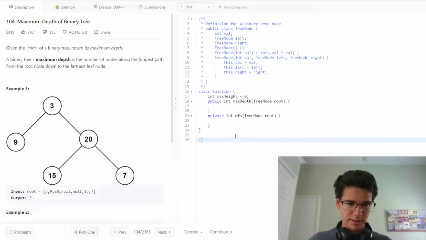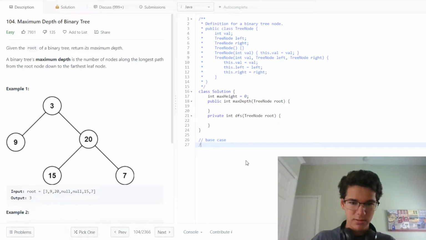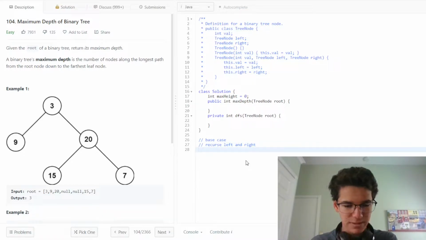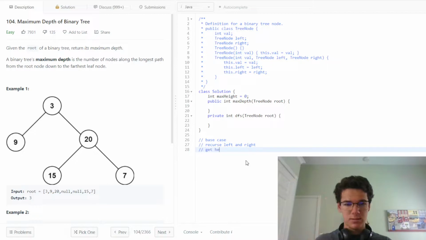But let's remember what we actually did first. We had some base case, then recurse on left and right, and then we would get the height, and that would actually be returned.